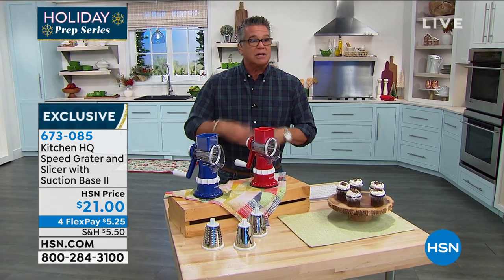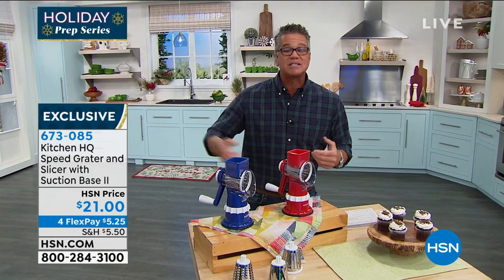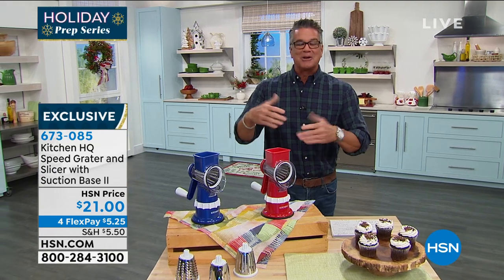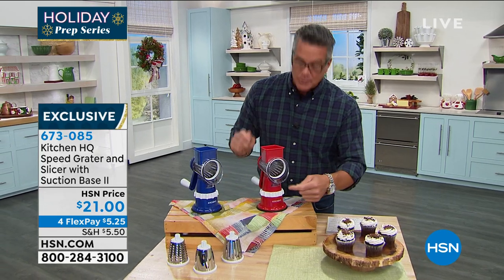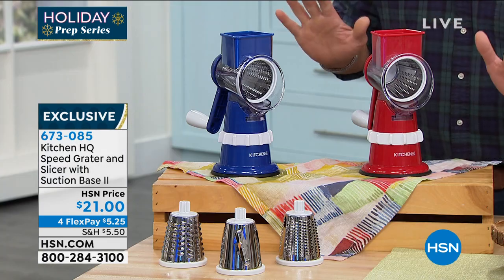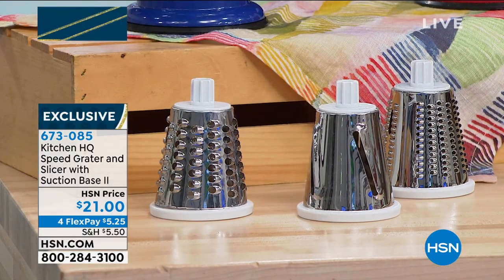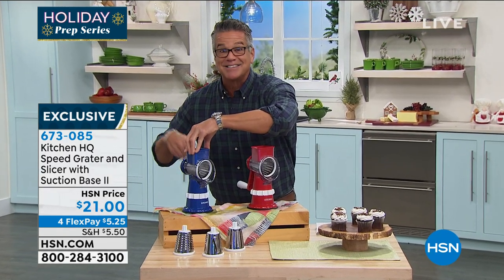It'll do anything you want — you can shred cheese, lettuce, make your own toppings, make breadcrumbs, slice vegetables. You've got these three drums, and the drums just screw right inside. There's a little feed tube right here. You just crank them with your finger and it's locked in. This allows you to do slicing, a finer grade and a less fine grade of whatever you want to chop. You put the food in the top, put the little sleeve down, and you turn the crank. It is that easy.